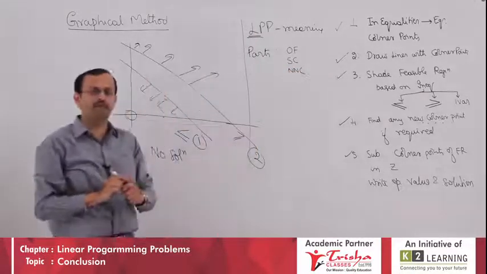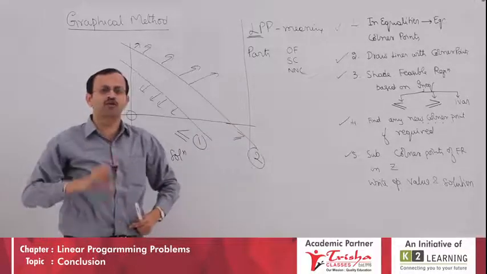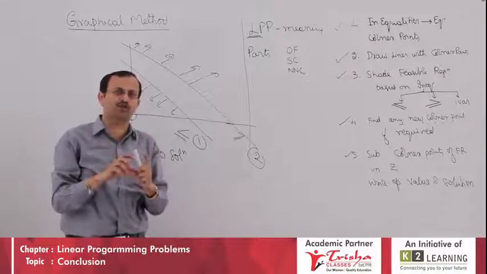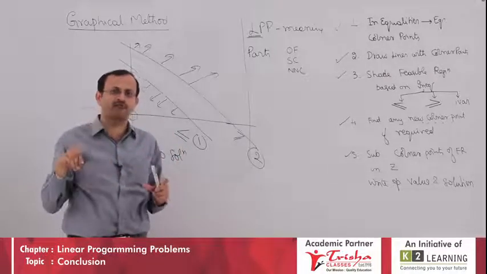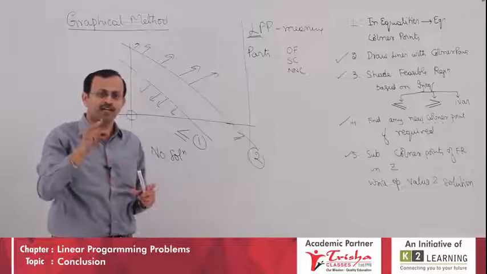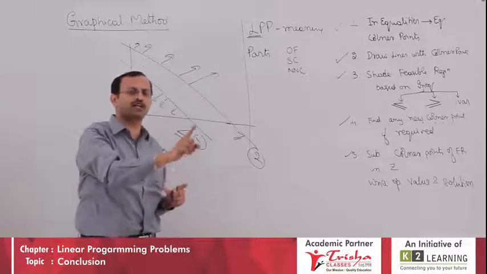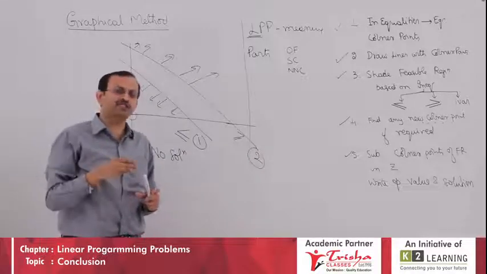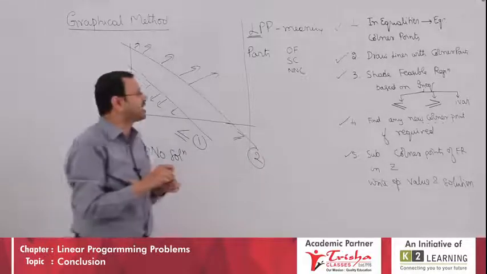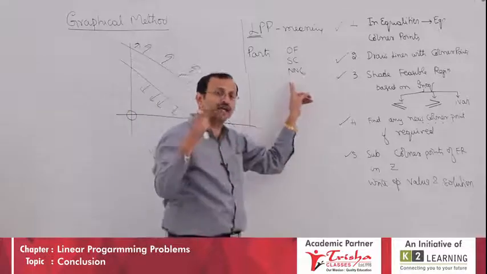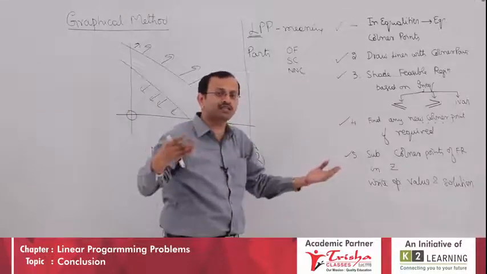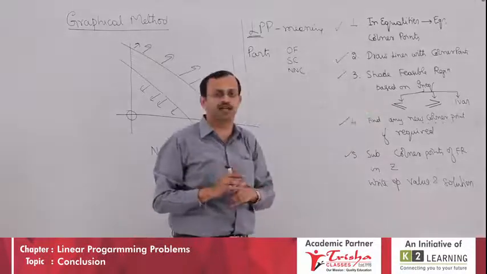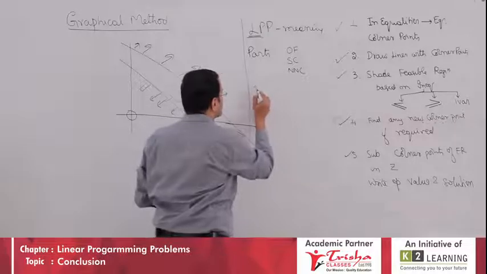Now, LPP problem point of view, 2 kinds of problem you face. Formulate LPP. They will give you a nice, interesting story. With the help of that, you have to formulate, means you have to write for that particular question what is objective function, what is structural constraint, what is non-negativity constraint. In case of structural constraint, different ways they said, you have to read the words at least, at most, exactly, least number, highest one, then accordingly greater than, less than type symbol will come. Then formulation is the third one.